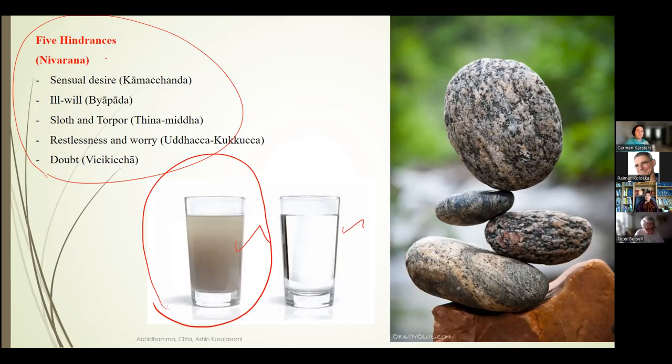Sometimes we want to get something, and that is why we meditate. And sensual desire is wanting something. Also, you can understand ill will sometimes: oh, my back is painful, it is a lot of pain. And you may remember a lot of vyapada, ill will, dosa, like that. Sloth and torpor also disturb you all the time while you are meditating, and restlessness and worry, doubt: am I wasting my time? Is it the correct way or not? So all the time when you are practicing meditation, these five hindrances disturb you.